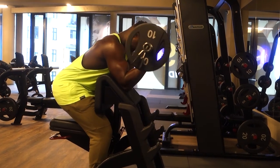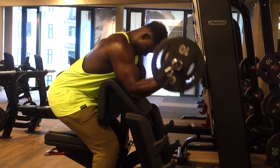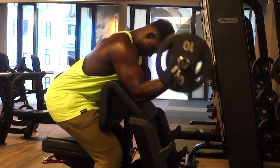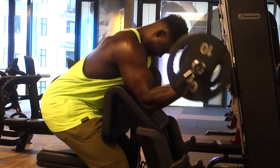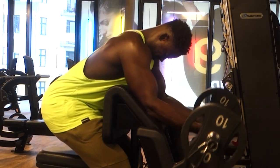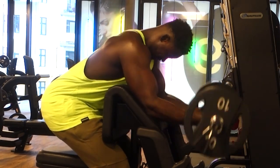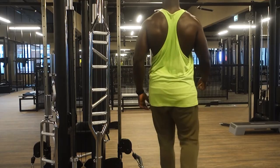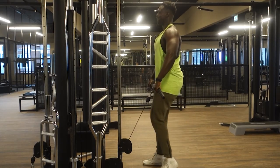This is something I did differently — I normally do this one sitting down properly, but I tried it in almost a bent-over row position without my butt touching the seat. The amount of focus it takes is incredible; it's literally just your arms doing the work. When you sit down you can kind of use your back and lean back to pull the weight, whereas this way it just hits different. Try it out and let me know what you think.